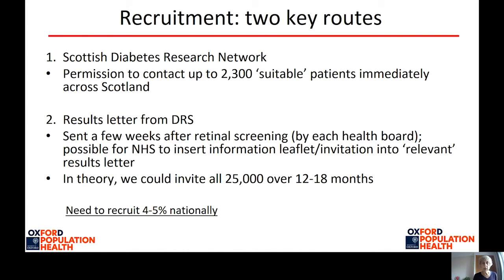So there were two main routes. One was to identify the people who were already eligible through the Scottish Diabetes Research Network and invite them to take part. And then for people coming through the retinal screening service, they're sent a letter a few weeks after their screening, and if they were eligible, that letter could include an invitation to take part in the trial.